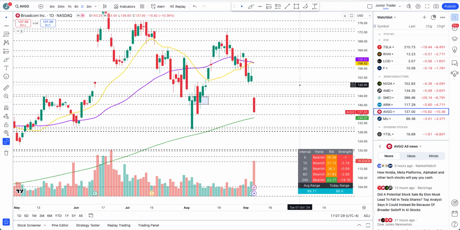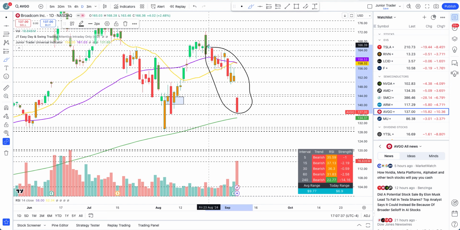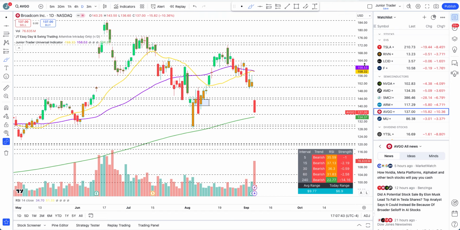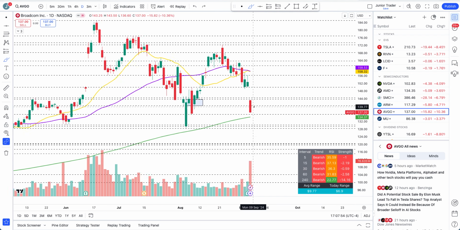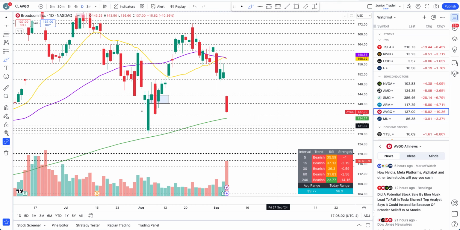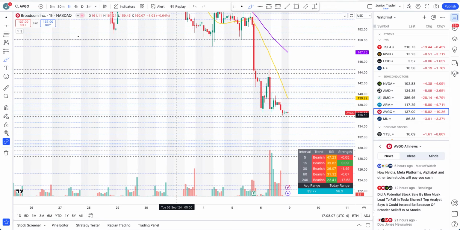All right, Broadcom. So Broadcom structure, being bearish on this, post earnings it's also selling off. Right now, there's just a lot of downside happening on this thing. Not really much you would want to do here on the upside. It's just the downside, right? Even if Broadcom has to show us that it can hold the 200 days moving average, we have to see if it holds it, right? Right now, am I seeing any hold here? No. Am I seeing any price action of higher pivot? No. What am I seeing? The bearish structure still.